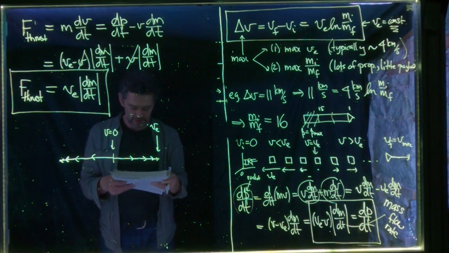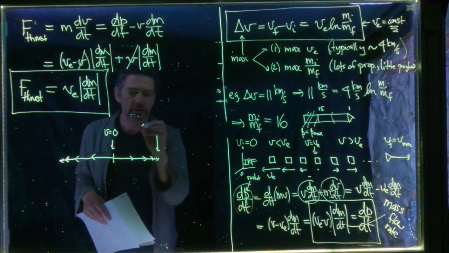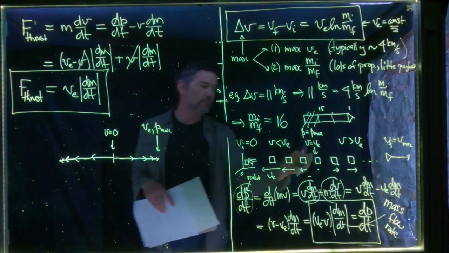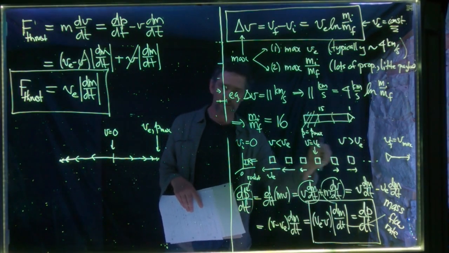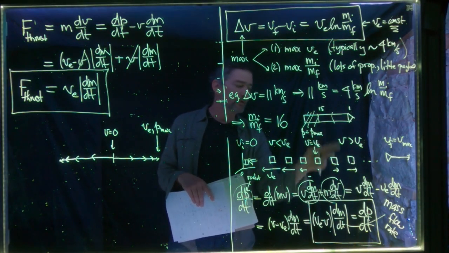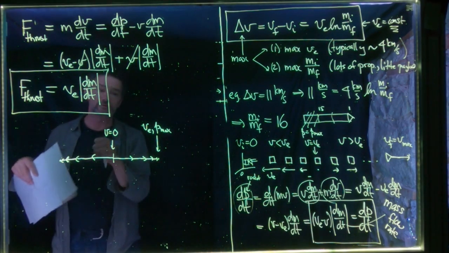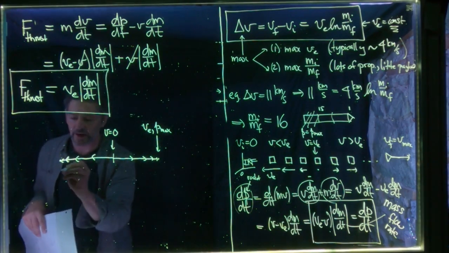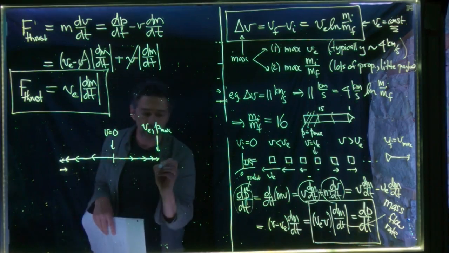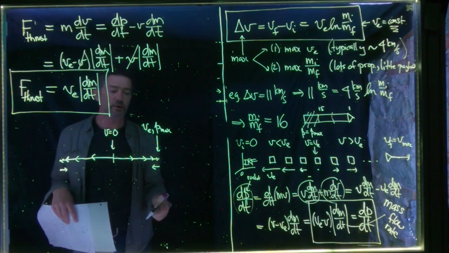And so the rocket has a speed V_E at this point, and it has maximum momentum. Because afterwards, when the rocket is now moving faster, and the rocket will always move faster and faster, the exhaust gas particles, when they are released relative to the inertial reference frame, are moving to the right. And so the next parcel of exhaust gas particles released from the rocket are actually moving to the right, and so you are adding some momentum to the right on this side, so you have to add a momentum to the left on this side. So the momentum of the rocket used to be this much, and then now it's being reduced smaller and smaller.